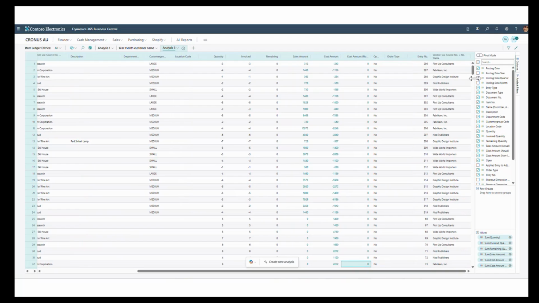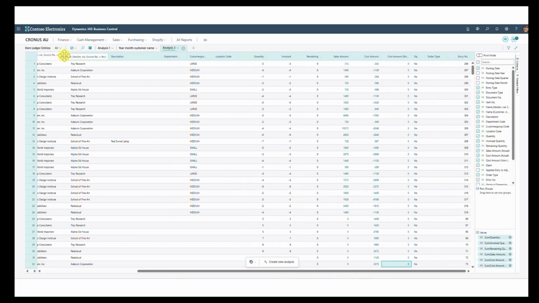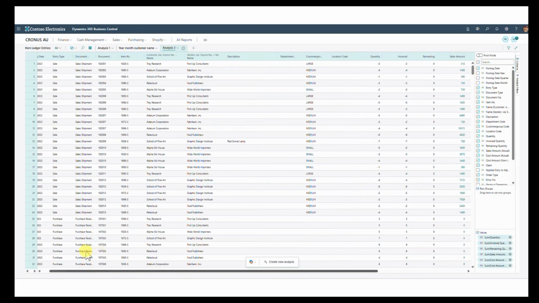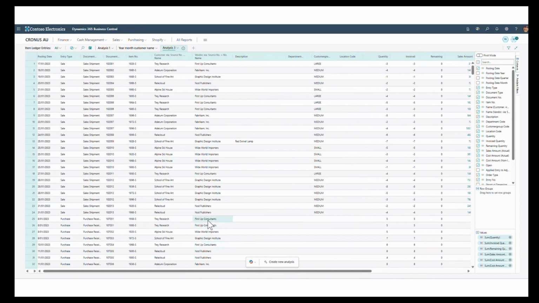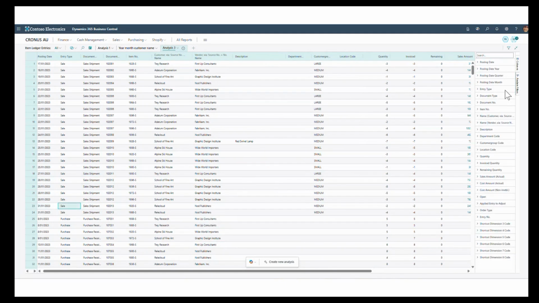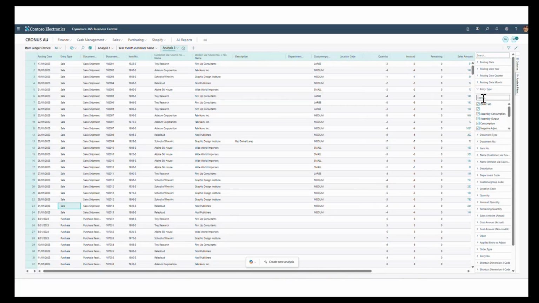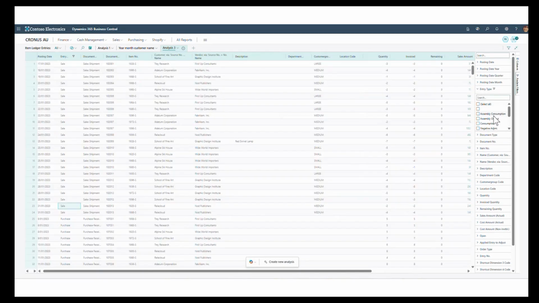So now I've got my vendor number here, and you see, if I put this over, just coincidentally I have a vendor 10000 and a customer 10000. They have different names. But I can do filters like my sale entry type, and I filter on that now, and then my report is fine again.